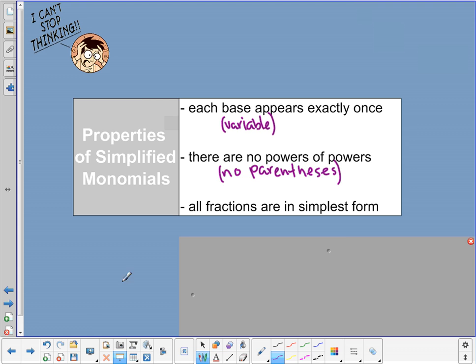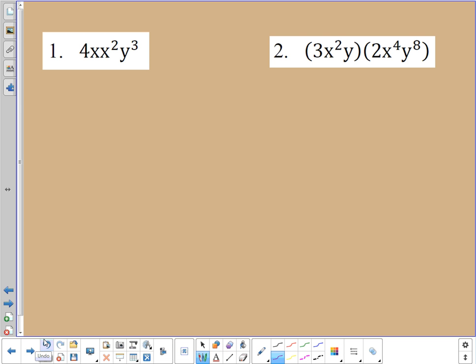If I take a look at number 1, I have 4 times x squared times y to the third. Now that's a monomial, even though it has a bunch of different things in it, because I have no addition or subtraction. So I need to combine some things here. One problem that I see is I have x written twice. I have x times x squared. Well, consider that when there's no exponent written, it's x to the first power. If I put these x's together, 1 plus 2 gives me 3. So that's 4x to the third, y to the third. Now I see the x one time, I see the y one time. That's not a fraction, so I don't need to worry about simplifying it, and I'm done.